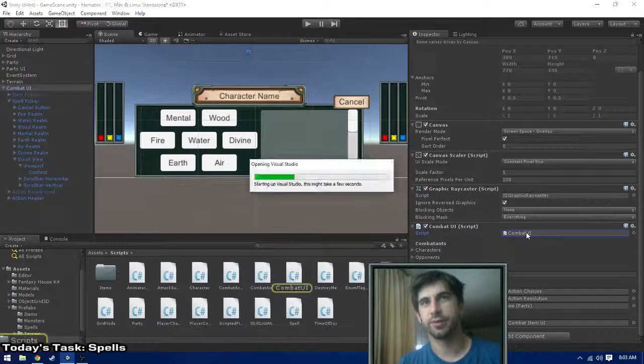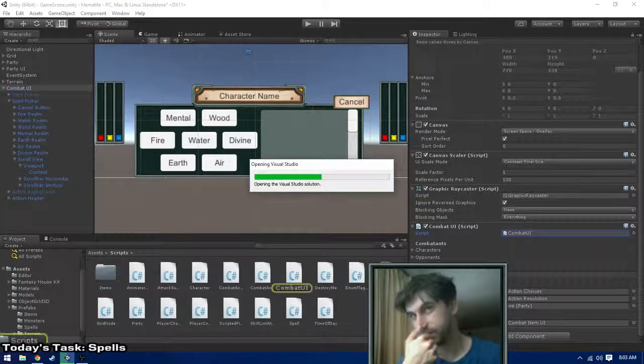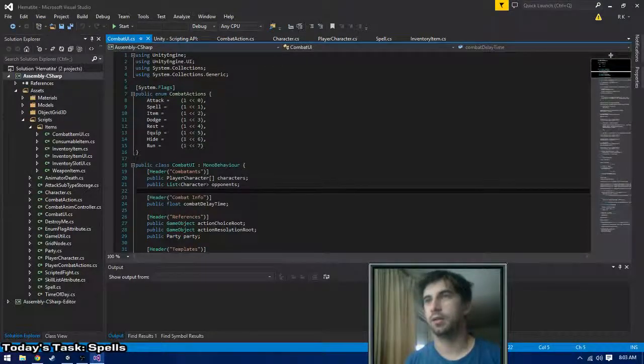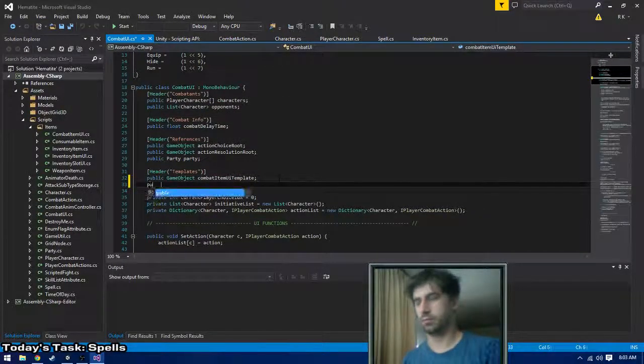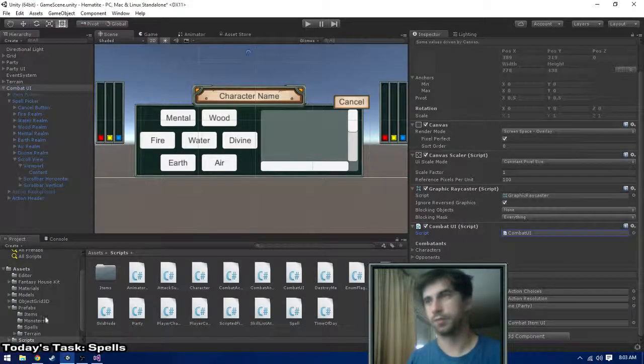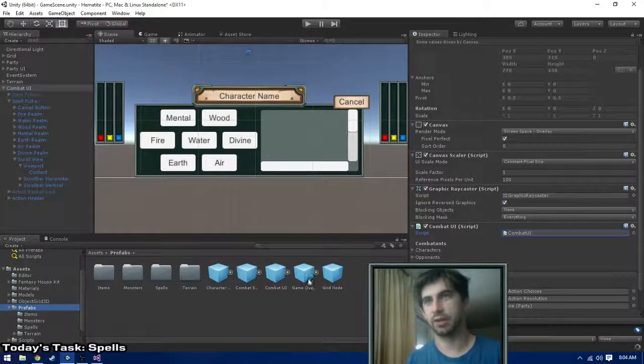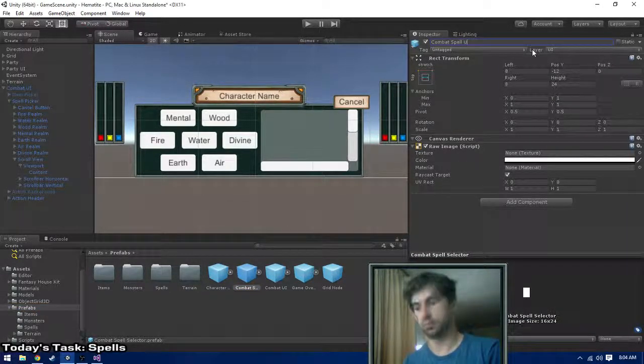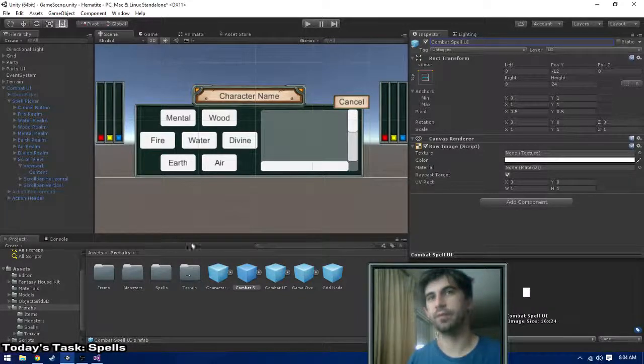So, there's my combat UI class. Let's add a new template. So this is our combat spell UI template. And just to keep the names matching here, there we go, much better.